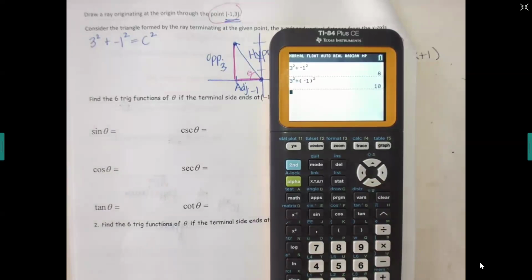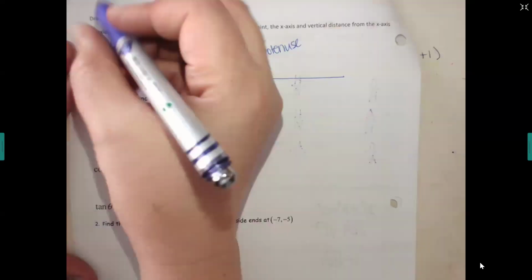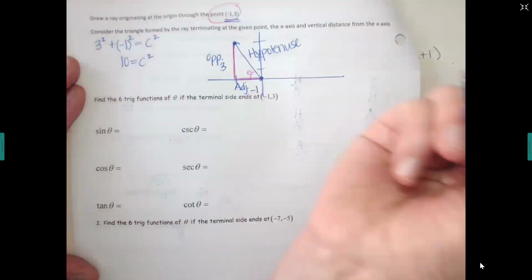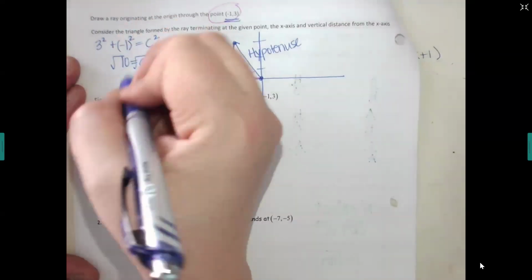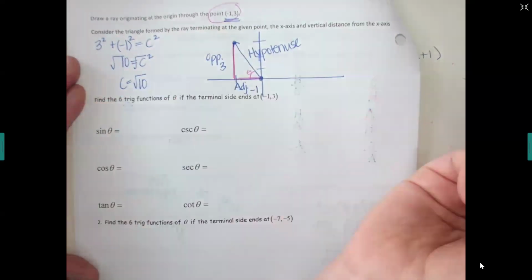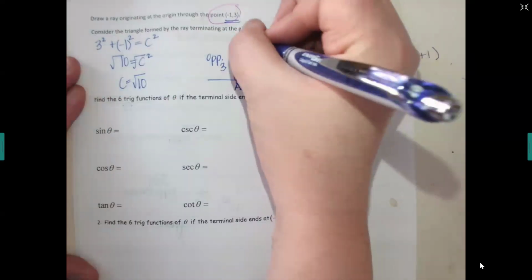Now, the other option is, if you want to just not put the negative at all when you do the Pythagorean theorem, that's also fine. The reason why is that negative 1 times negative 1 again goes to positive 1. 3 squared is 9. Add those together, you should get 10. So if there's a negative, just make sure you put it in the parentheses. So we got 10 equals c squared. Then take the square root. Which means that my missing side here is the square root of 10.